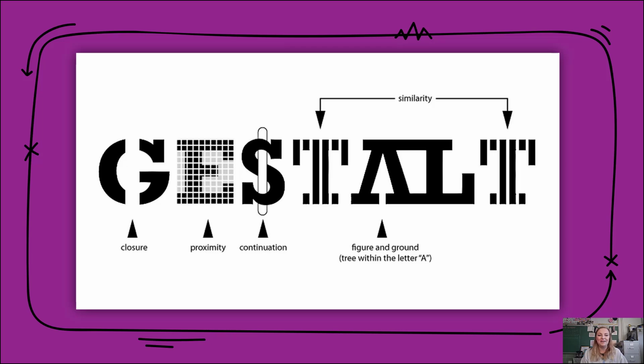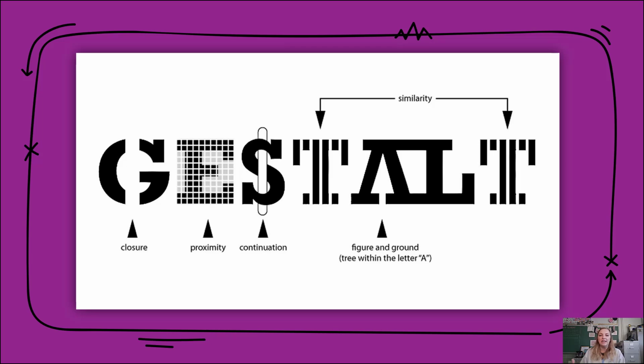The next example is similarity. We group things that are similar to one another to make, again, smaller groups. So we put these T's together because they have the same pattern on them. They are similar to one another, so we can group them together. And finally, figure and ground.